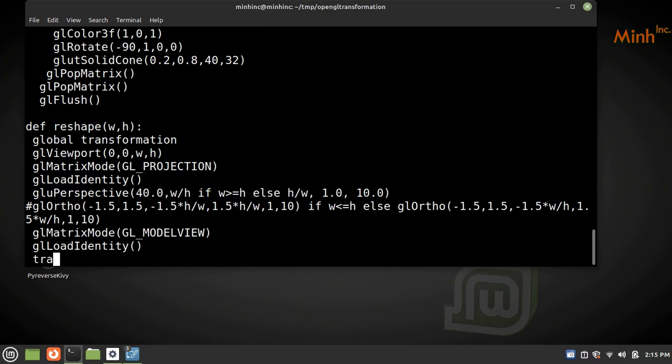Okay, so if we reshape, at that time we can have transformation equal to, it is up to me if I like to reinitialize everything here for x in shapes. I can comment it also.